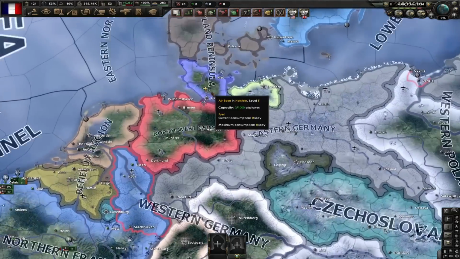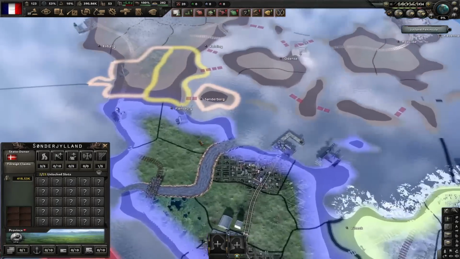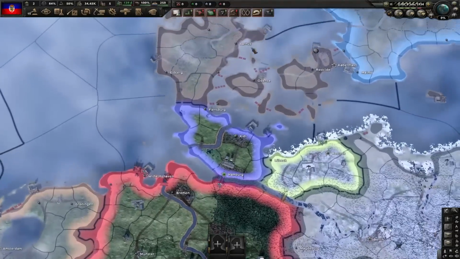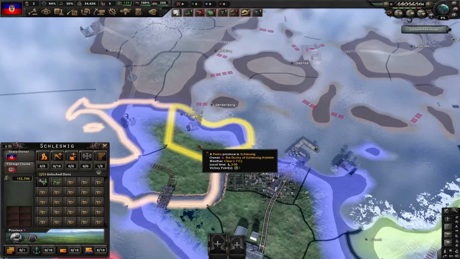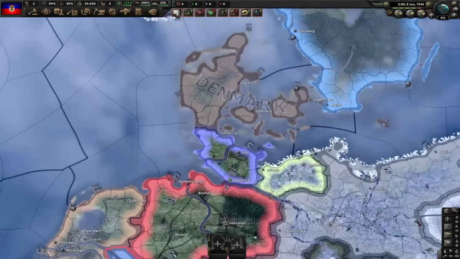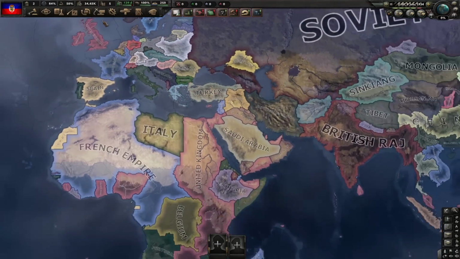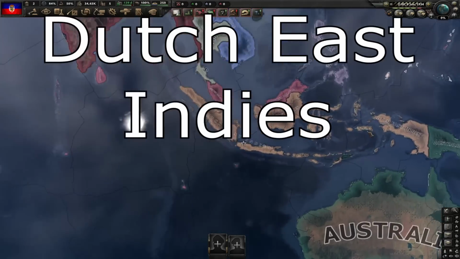At the end of the day, Schleswig-Holstein cores the states of Schleswig and Holstein, and no, they can't get North Schleswig no matter what they do. But we should be happy because a couple of patches ago they didn't even get Schleswig. Anyway, the maximum core population of Duchy of Schleswig-Holstein is 3.25 million people. And we come to the last country of today's list, and that's the Dutch East Indies.